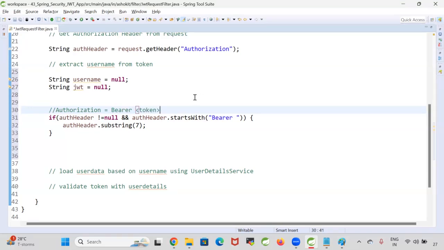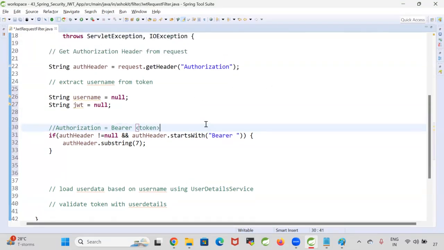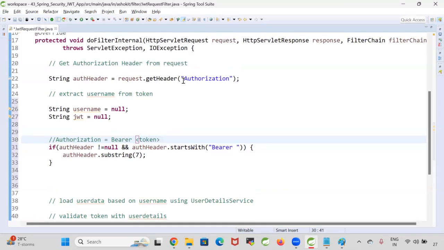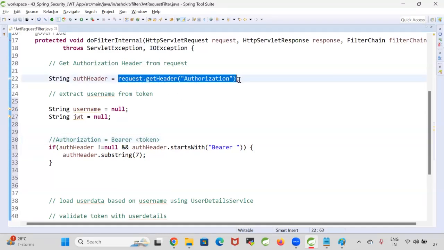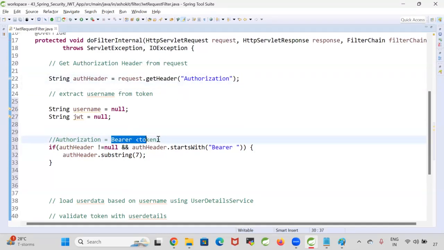So when the client is sending a request along with the token, that will come with the header key as authorization, header value, bearer space token. So whenever I call request dot get header of authorization, I will get bearer space token. So bearer is having 6 characters, space is the 7th character.